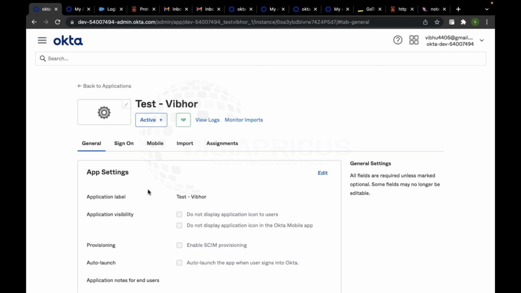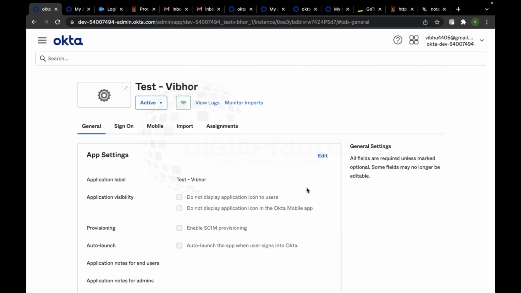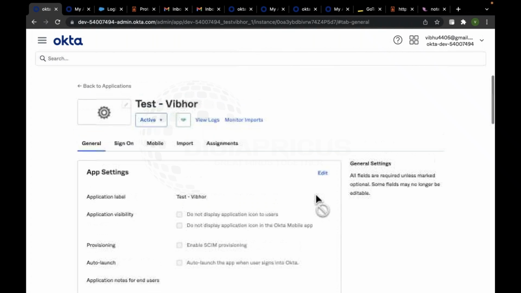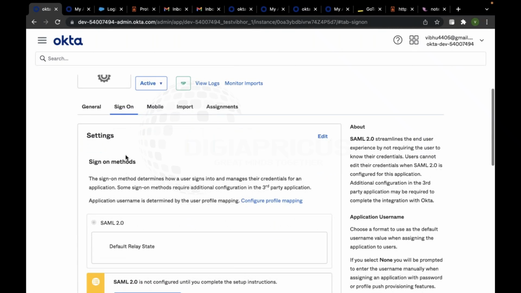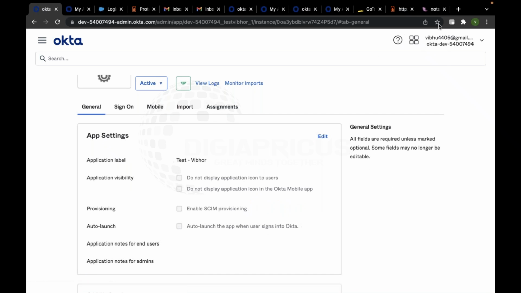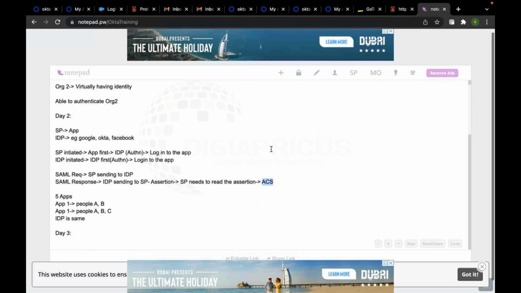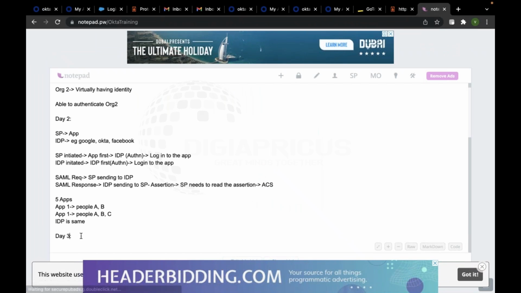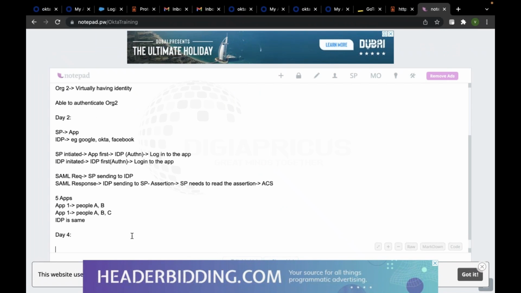Okay, so now next thing... excuse me, yeah, will you repeat once again the metadata part? Okay, sure. Yeah. Okay, so see one thing. If I need to define a metadata, right? Metadata is required to generate a trust.